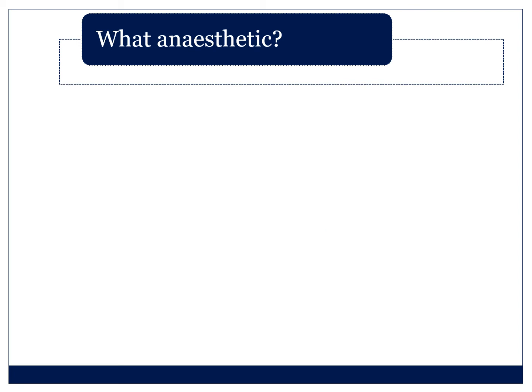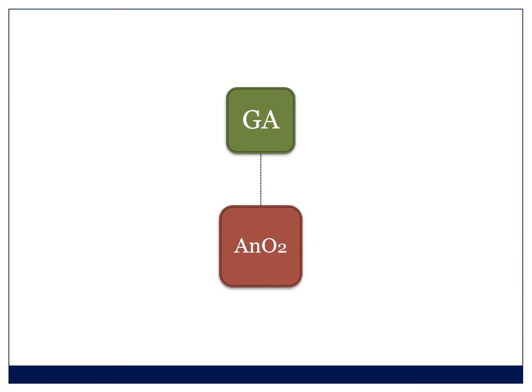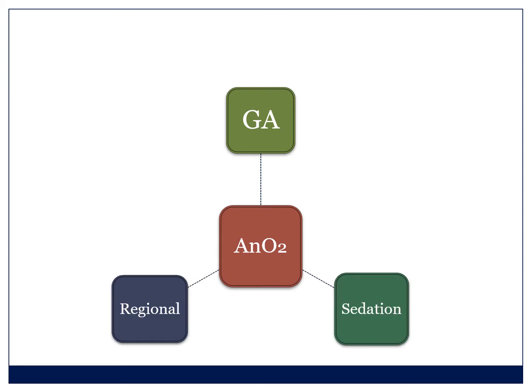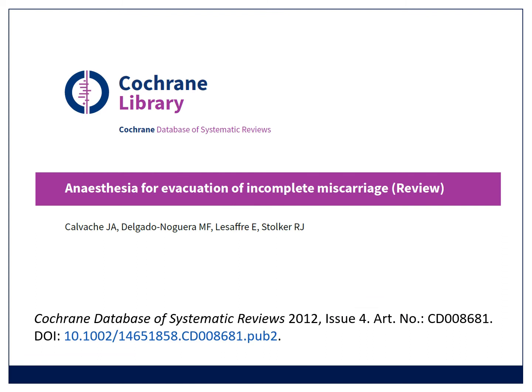So which anesthetic are you going to do? I'm going to break these down a little bit further, but you're really choosing between a GA, sedation, or regional procedures. Now, regional procedures like a spinal anesthetic, a low spinal anesthetic, are perfectly acceptable for this procedure, although you would want to be in theatre for that. You can't do that in the ward. I'm not going to deal with paracervical blocks, as I've mentioned before. So predominantly, these procedures are done under sedation, and I'm going to spend most of my time talking about that.